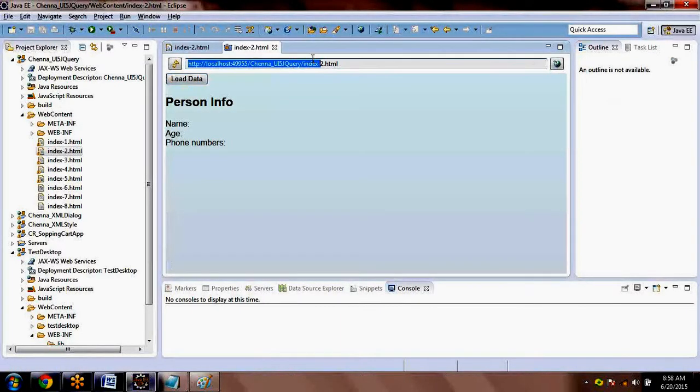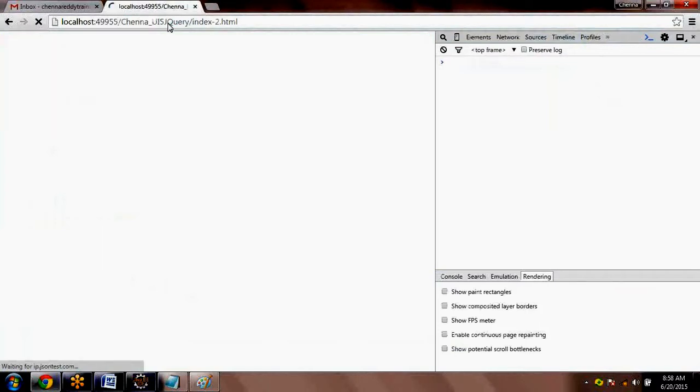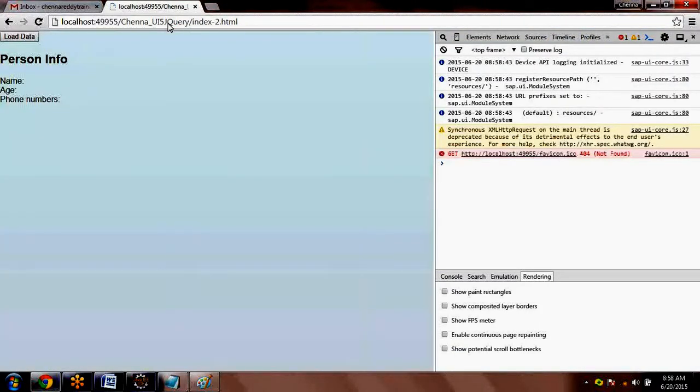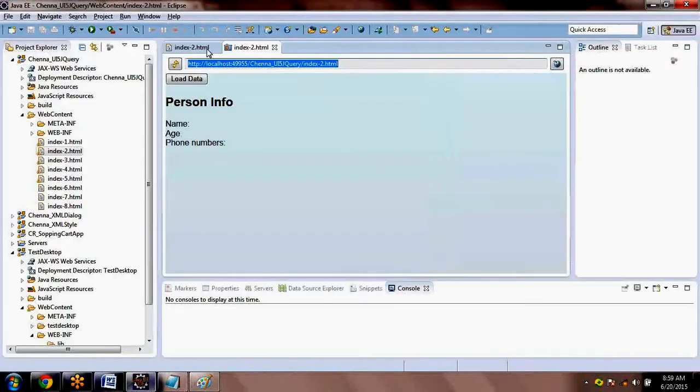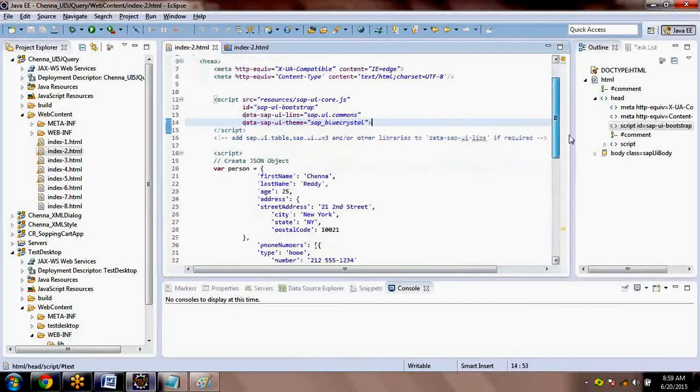This is another requirement. That's what I am saying. I am trying to explain common requirements which are used in the projects. The first example says how to send an Ajax request to the service and get the data, $.ajax. The second requirement is, assume that you have the local JSON and you would like to read the local JSON data using jQuery and display it. Now look at here.